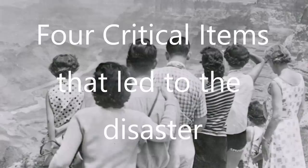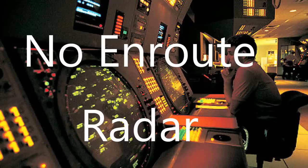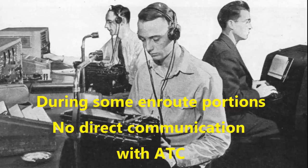Before we proceed to the catastrophic events that would result from this routing, I want to share four critical items. First, there was no widespread use of radar. Radar in the 1950s was only in the terminal area around the big airports. En route, there was no radar — the controller could not see you. Second, in the 1950s, the pilots did not talk to the controllers directly. They talked through radio operators — still used in certain parts of the world, and older pilots like myself remember doing that.